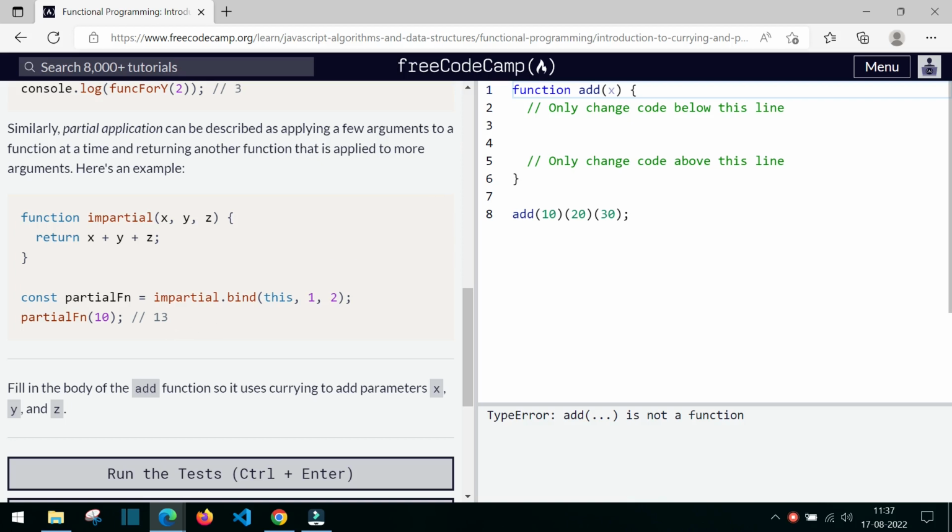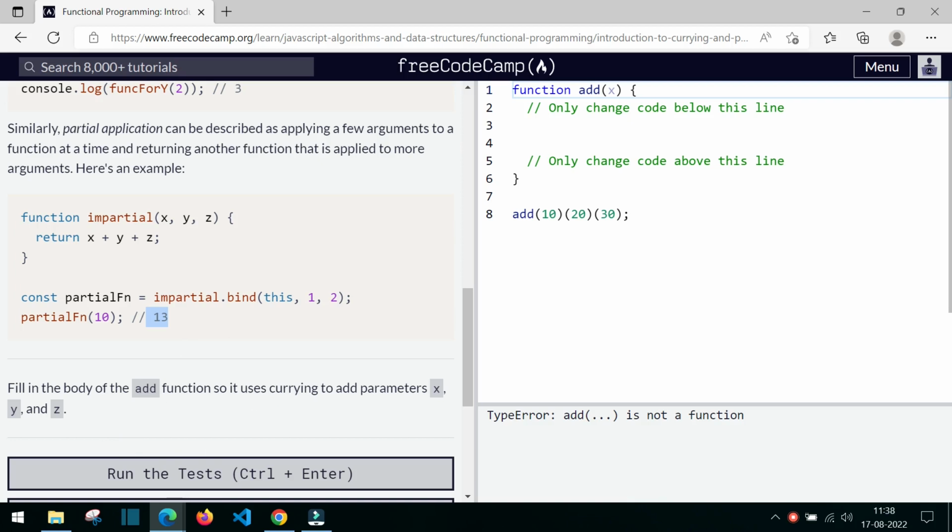We have created a constant called partialFn, and we are creating impartial.bind of this comma 1 comma 2, and while calling the function we are giving the value as 10. So this 1 plus 2 plus 10 will give the result as 13. This is called a partial application.